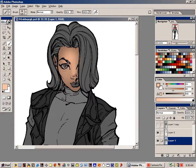And what I do is I just go in with the airbrush. I don't cut any friskets or cuts, as they're also called. I just kind of get the general form and shape of the figure. Let's see. I also am looking a little bit at what Matt did on his, because I want to be true to that. Okay. Now I'm going to go in and start making some cut shapes with the lasso tool.